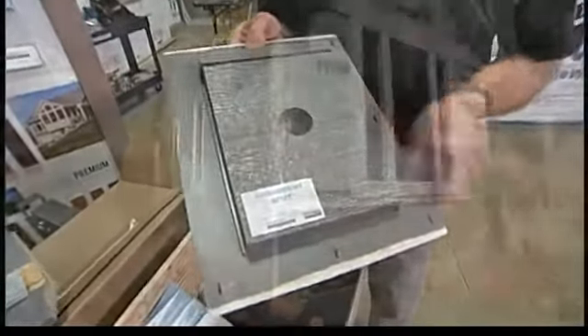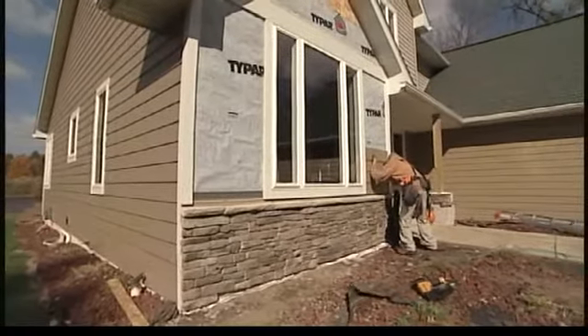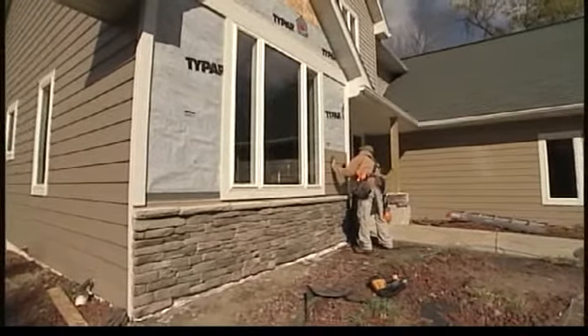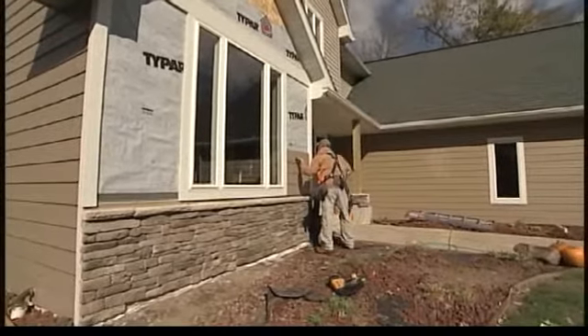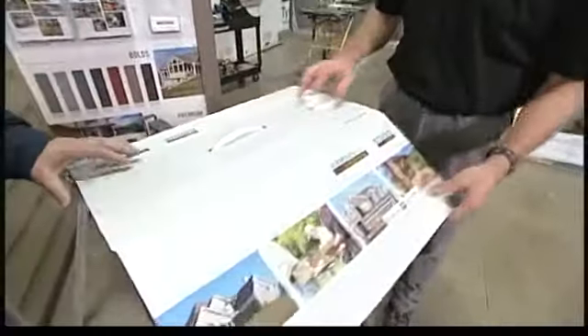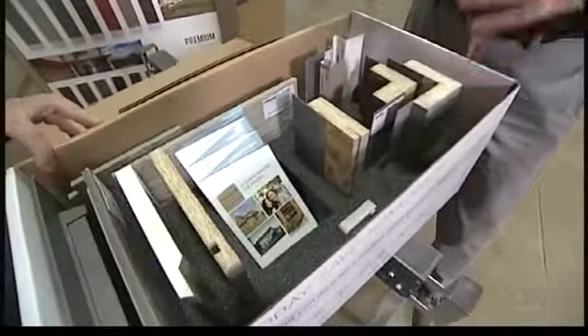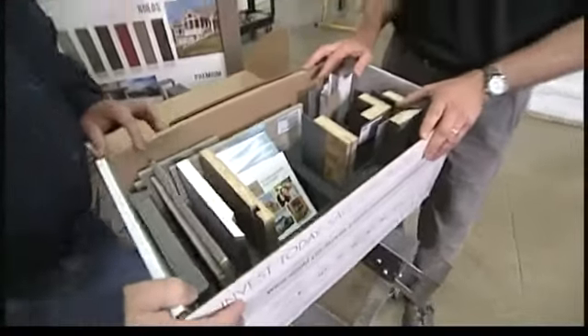When we were out on site, I came to the realization that when someone is replacing the siding on their home, it's more than just the end result — just the siding that we see. It's really more of a system. Absolutely. So we're here at the training center and I really wanted to show you this. This is our contractor box. We utilize this both with our dealer base as well as our contractor base to help make sure that a homeowner understands everything that's included in the Wausau Siding System.